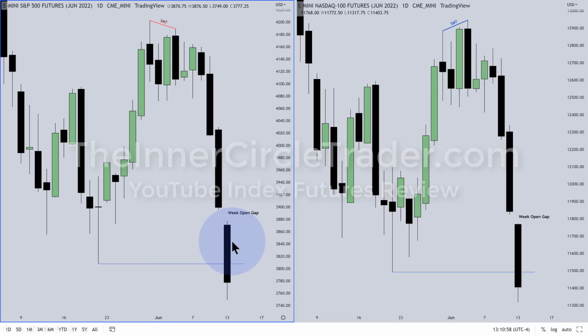The rules I gave you that I'd be looking for concerning that opening gap: if we opened with the gap, which we see here, obviously we did, and we do not take out that low before New York session, then I would look for a run to try to attack that gap and then look for a sell. But we took out that low before New York session, so there was no buy opportunity to do that. It just attacked the sell side liquidity and just kept on going. So there is no trying to attack that gap. If we take out that low, they're going to be wanting to expand it lower. And obviously the same thing could be said for NASDAQ.